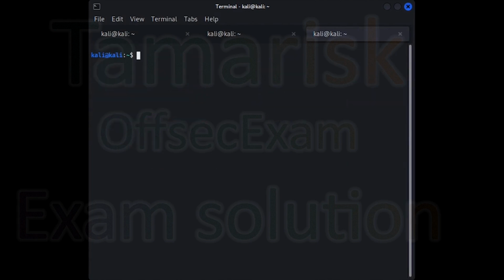We'll then SSH into PGDATABASE1 as the database admin user.